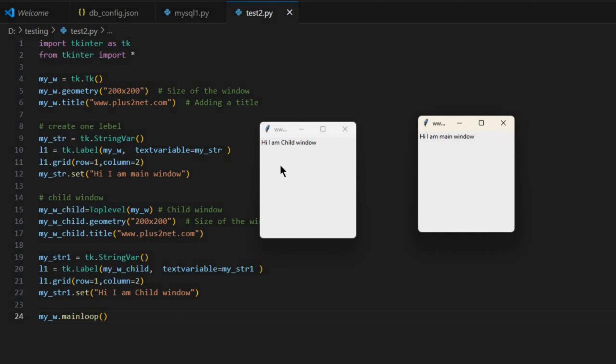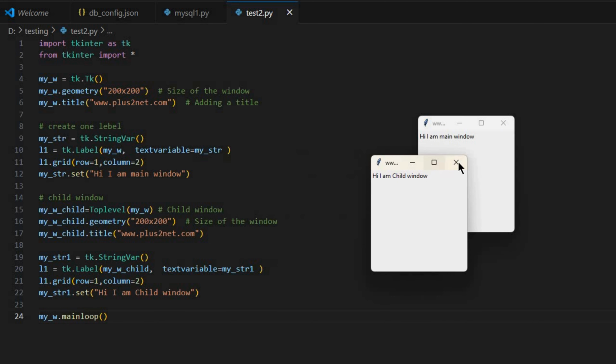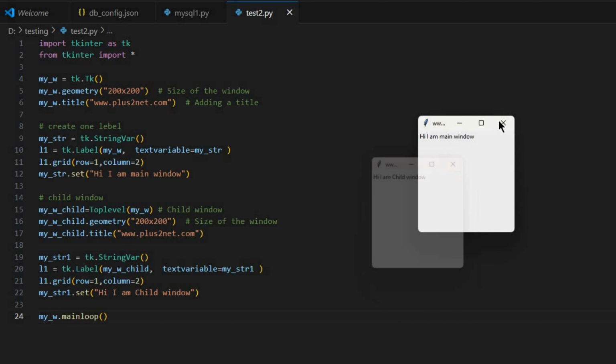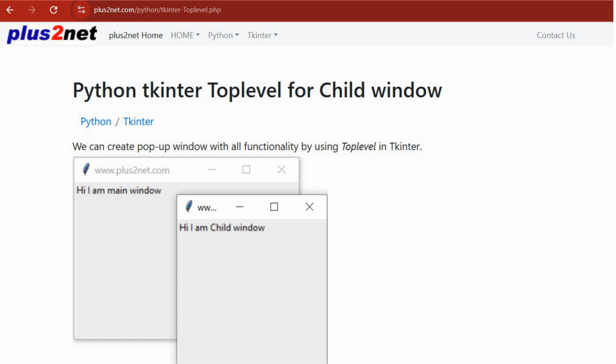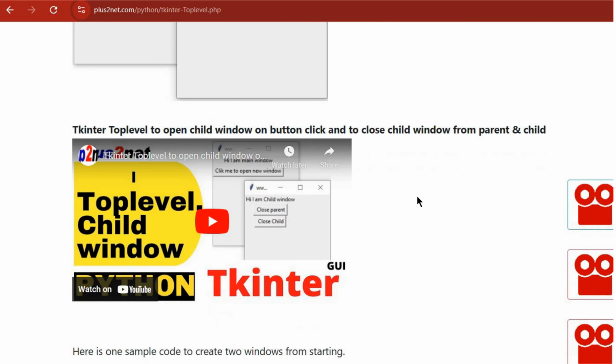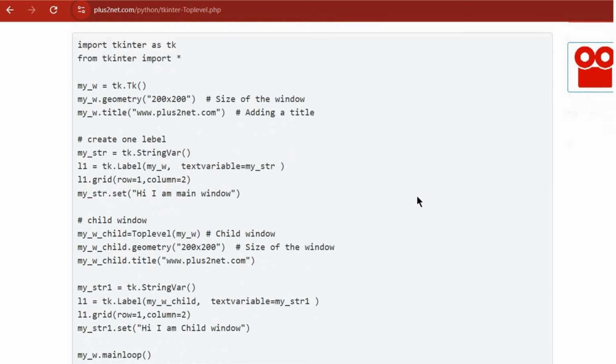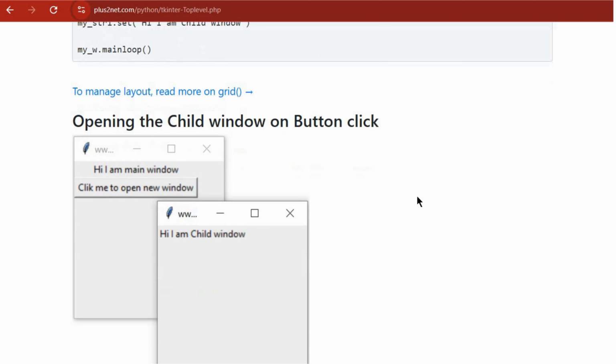If you've been with us, you'll remember we were exploring child windows, using Toplevel, adding those extra rooms onto our main Tkinter application. Exactly. But I have a feeling you're ready to go further. Right. Like, okay, I've got these separate windows, but how do they actually talk to each other?